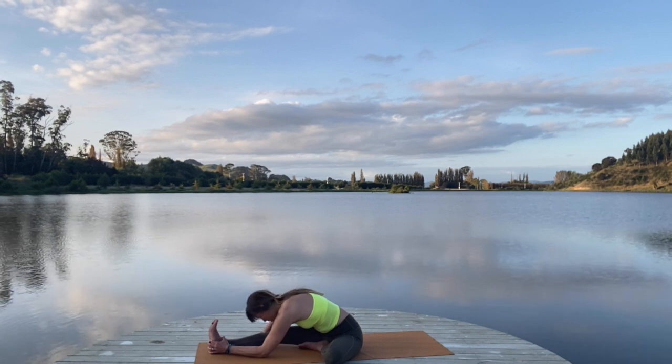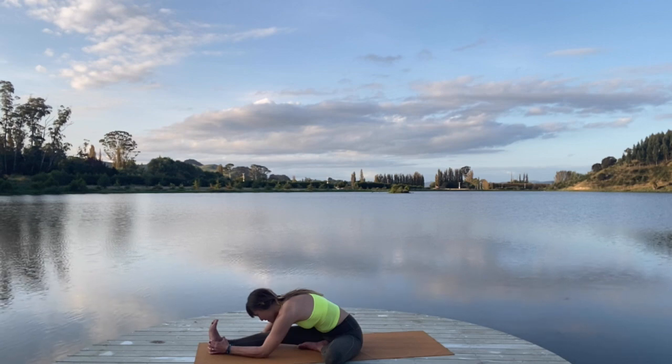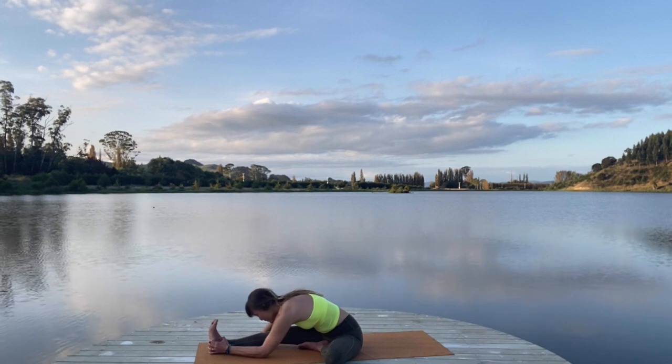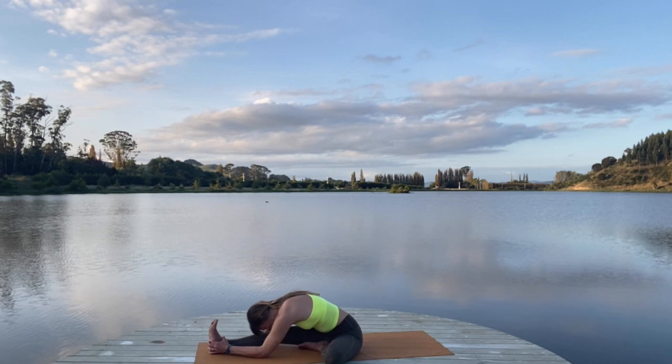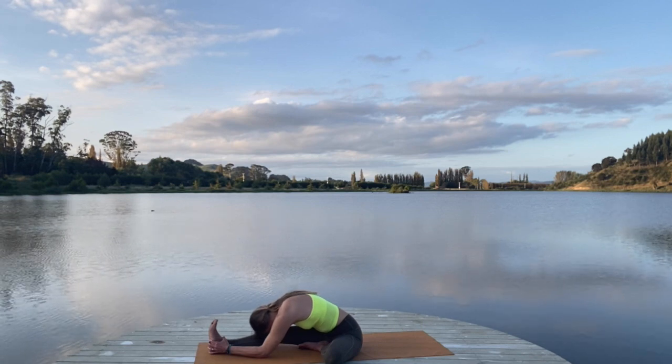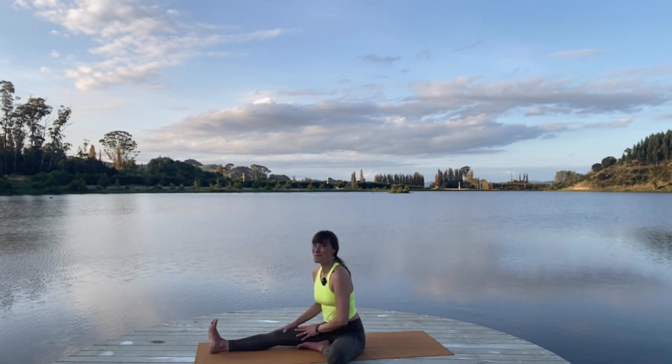Whatever we're trying to do or accomplish, the breath will help. Let's keep that awareness, that connection, that presence of mind to be grateful, to call on the tools that we always have at our disposal. And with the inhale, slowly lengthening up.